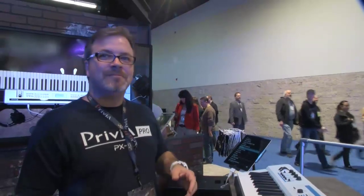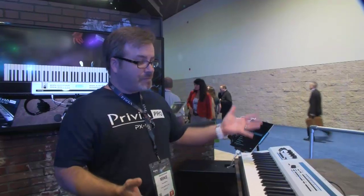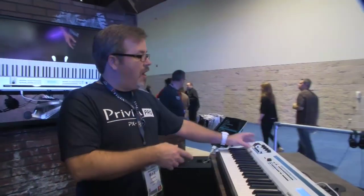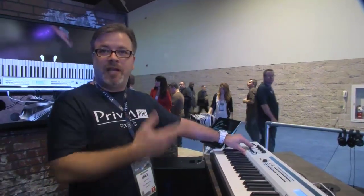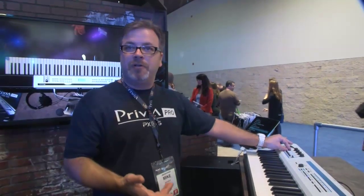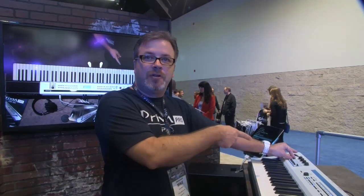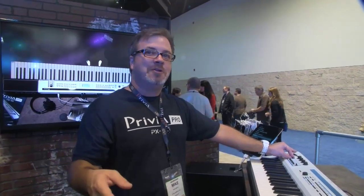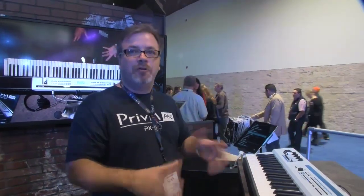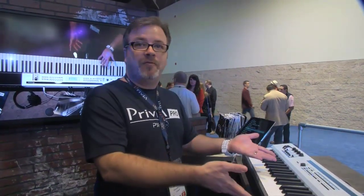You're talking about zones. Is there a master keyboard aspect? So yeah, it's a 4-zone master controller. And with each of those zones, you can determine whether or not the zone pays attention to a particular knob or slider. So if I'm choosing that slider 1 is going to be my filter control, I can say, well, zone 1 and 2, take advantage of that filter control, but zone 3 and 4, I don't want you to pay attention to that. So it's a really cool architecture. And that goes for all the physical controllers. You can assign them to anything, and that's internal parameters, or of course for external gear.